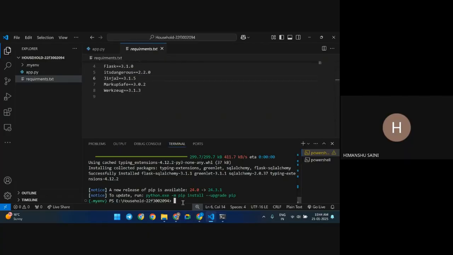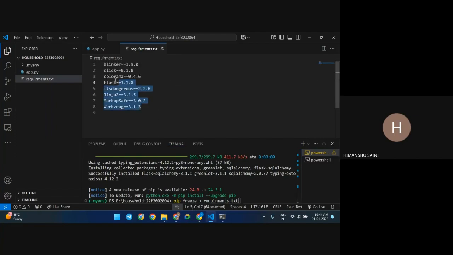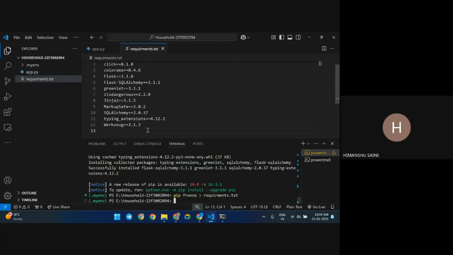So I'll again do the same command, pip freeze into requirements.txt. Whatever packages are installed will be saved in this text file. So if I press enter, this requirements.txt has been updated and it contains Flask SQL Alchemy.